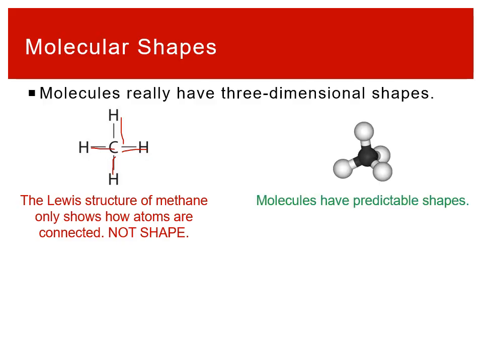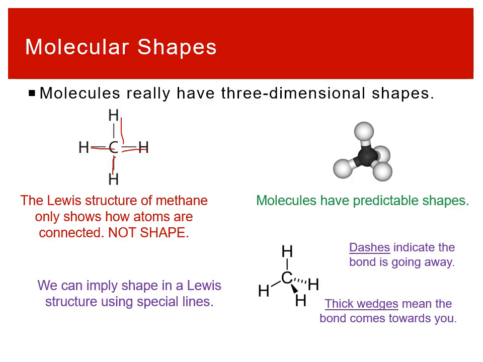Instead, a methane molecule looks like this, where you have the carbon atom in the middle, that's the black sphere, and then the white spheres are the hydrogens. And so there's a three-dimensional arrangement of these atoms in space. So there's a kind of depth to it. It's not just a two-dimensional projection. Lewis structures are not meant to show shapes. They're only meant to show connections. Real structures, like this three-dimensional rendering, show the real shape of a molecule.